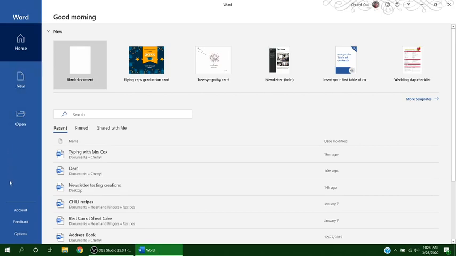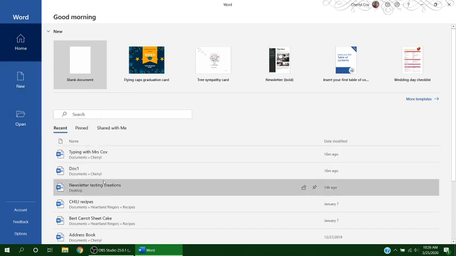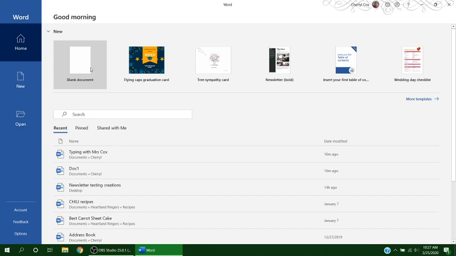This area of blue on the left doesn't seem to have quite as much information as ours does at school. Over here on the right, though, are also recent documents and blank documents that should look really similar to what you see on yours. If you're opening a document you've already created, you can just click open.